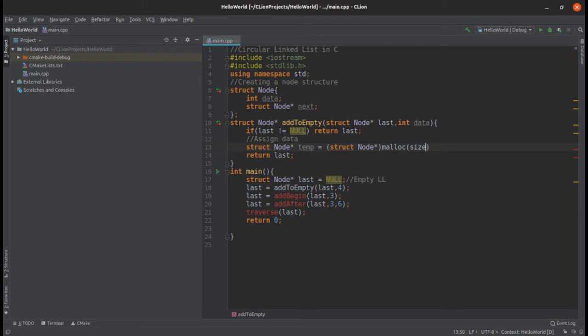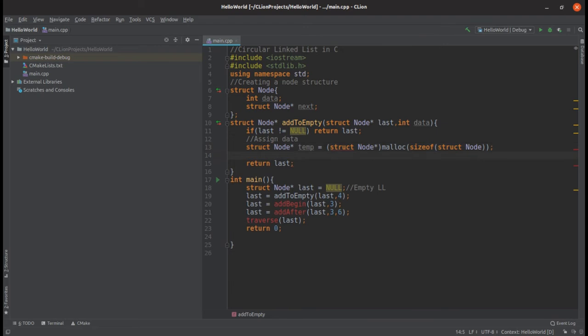So this is how our malloc function will look, and this is how you are going to allocate the node.